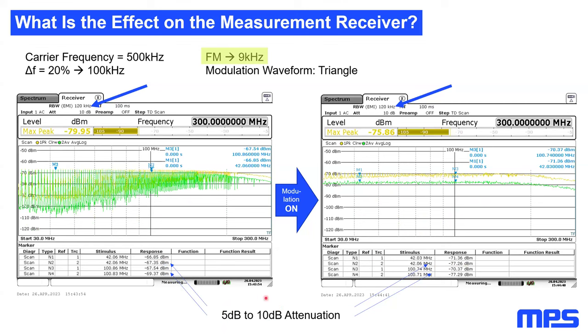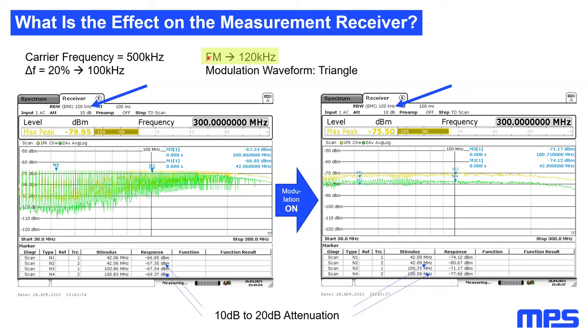Now on the next slide, I just did the same exercise again with a higher frequency band. I once again used a modulation frequency of 9 kilohertz, but in this frequency band, my resolution bandwidth was 100 kilohertz. So you see, I'm still getting an attenuation of 5 to 10 dBs, but I'm out of that sweet spot where my modulation frequency is slightly the same as my resolution bandwidth. So I increased my modulation frequency once again and took the same picture. And as you can see, now I can have an attenuation of 10 up to 20 dBs.